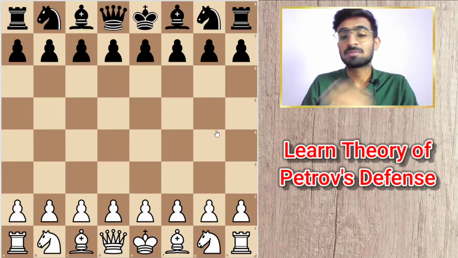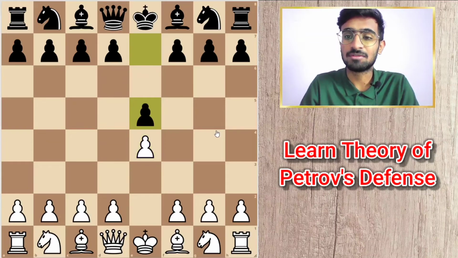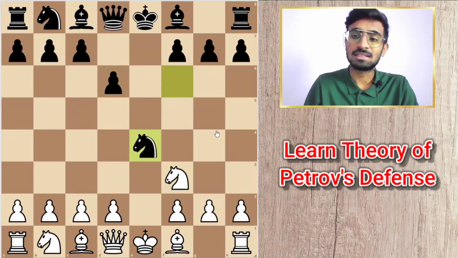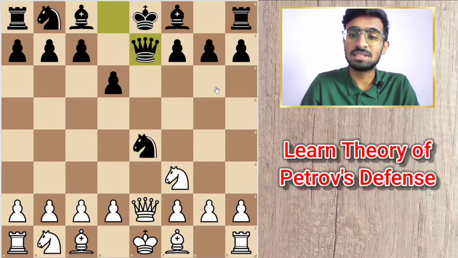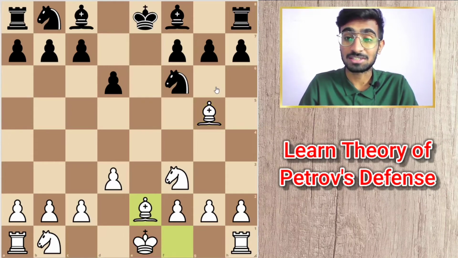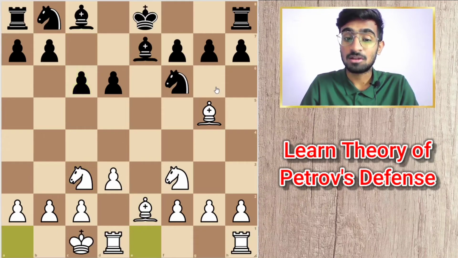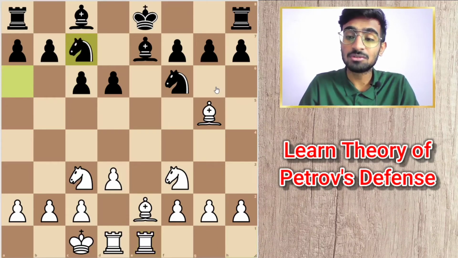This is also known as the Cochrane attack. It starts with the moves pawn to e4, e5, knight f3, knight f6, knight takes e5, pawn d6, knight f3, knight takes e4, and here the move is queen to e2, and it continues with queen e7, pawn d3, knight f6, bishop g5, queen takes, bishop takes. A very early queen exchange we are seeing here. Then bishop e7, knight c3, pawn c6, long castle by white, knight to a6, rook e1, knight to c7.